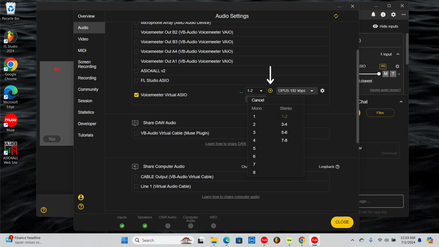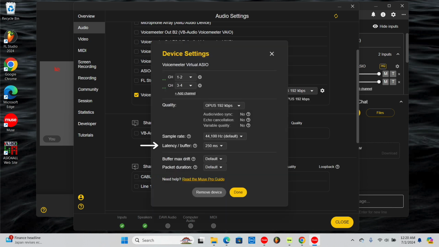With a professional audio quality selected, you can now share multiple mono or stereo channels. Click the Add Channels button to use multiple channels from the same audio device. To access more advanced settings, click on the Gear for Device settings. Here, you can adjust the buffer. A larger buffer will result in more delay but less audio dropouts. A smaller buffer will result in faster audio sharing but with more audio dropouts. Depending on your internet speed, you may have to increase the buffer when streaming lossless audio to prevent dropouts.